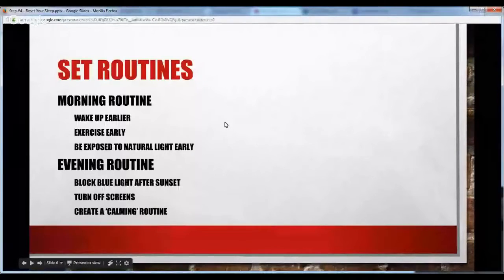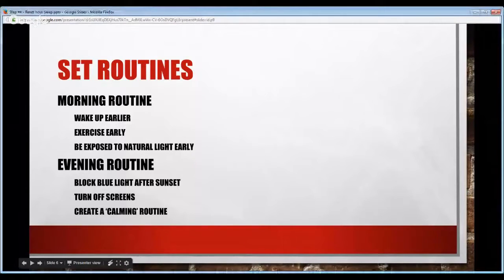Another morning action step is to exercise early. It doesn't have to be your full exercise routine — you don't have to go to the gym. Exercising early in the morning has been shown to reset your melatonin cycles and boost melatonin earlier in the evening. You want to boost that early morning cortisol spike. Even if you already have a great habit of going to the gym at 4:30 in the afternoon, just give your body five minutes in the morning — air squats, push-ups, jumping jacks. A quick hard workout gives a little additional cortisol spike in the morning and helps start to change these hormone cycles.